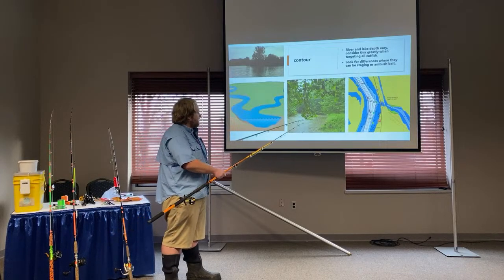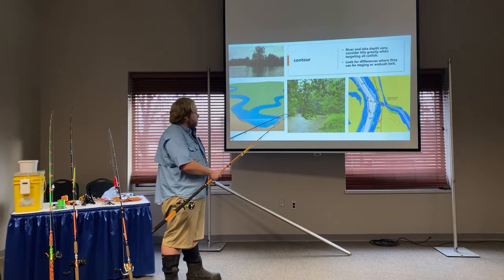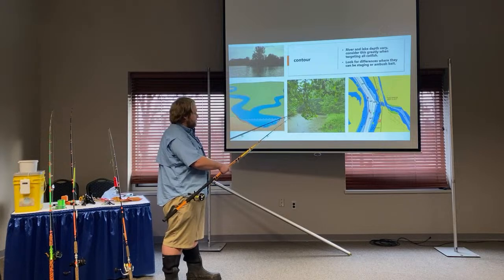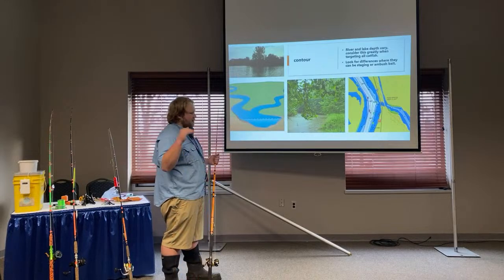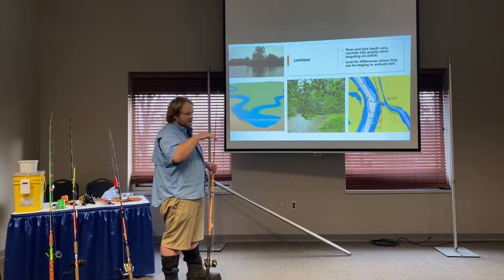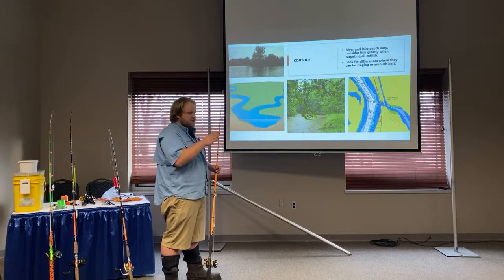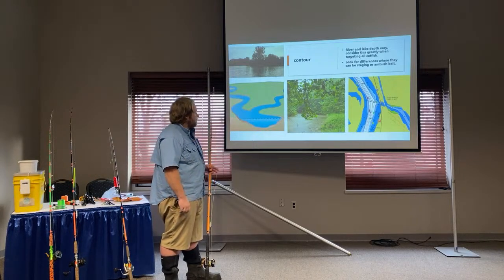Right here in the middle, we have a river bend. Now on the inside of this river bend, maybe 2 feet, but on the outside, maybe 5 or 6. Now that's a huge difference. If a fish is sitting on the inside of the bend where it's shallow, that water's going to be coming over there a lot faster. But on the outside of the bend, it's going to be deeper, they're going to be able to hang out down in there, and the current's not going to be as bad. And they'll be able to sit there and wait for baits or food, their next feeding opportunity to come in, and they'll be able to swipe it.